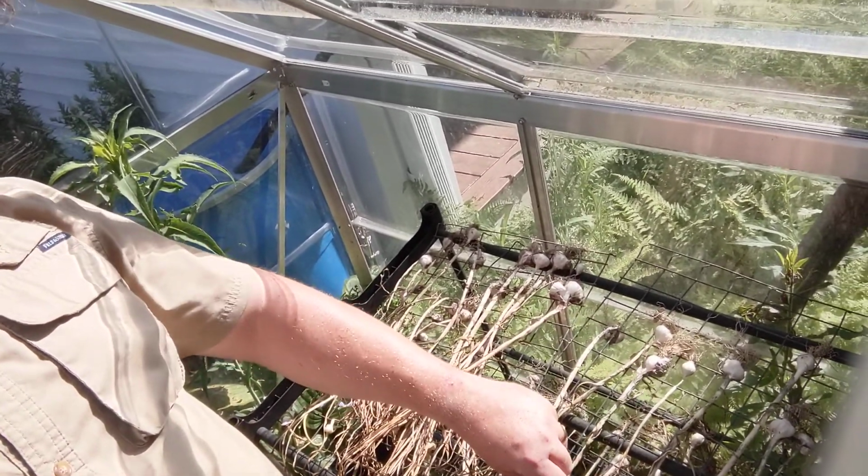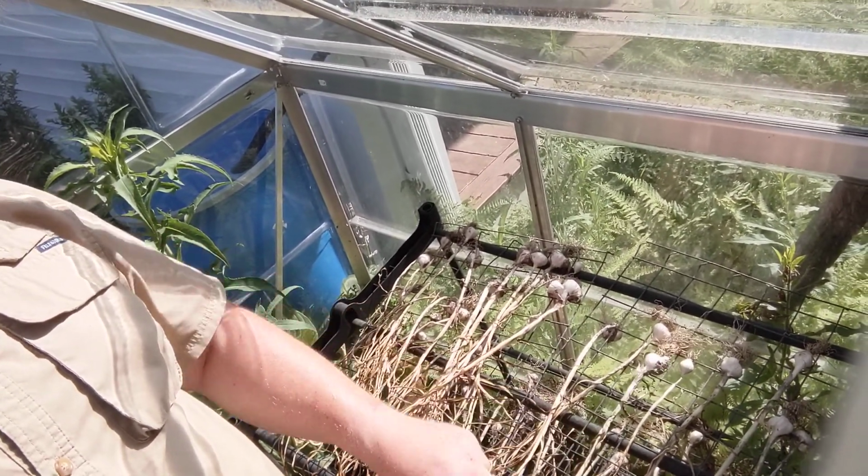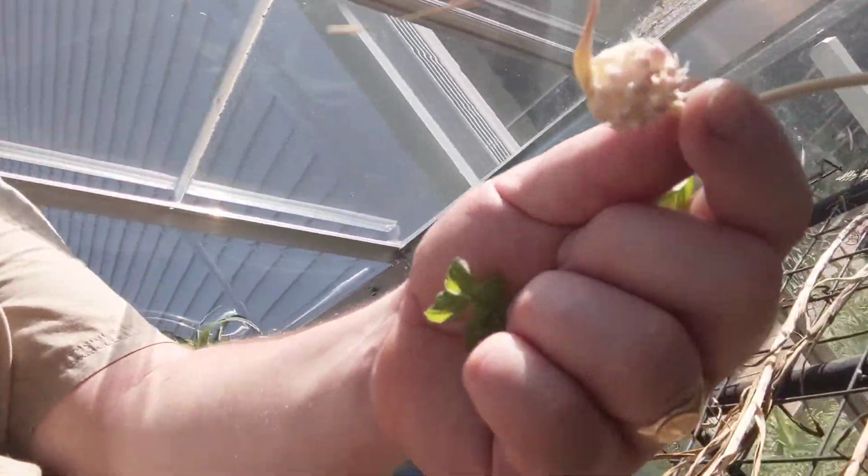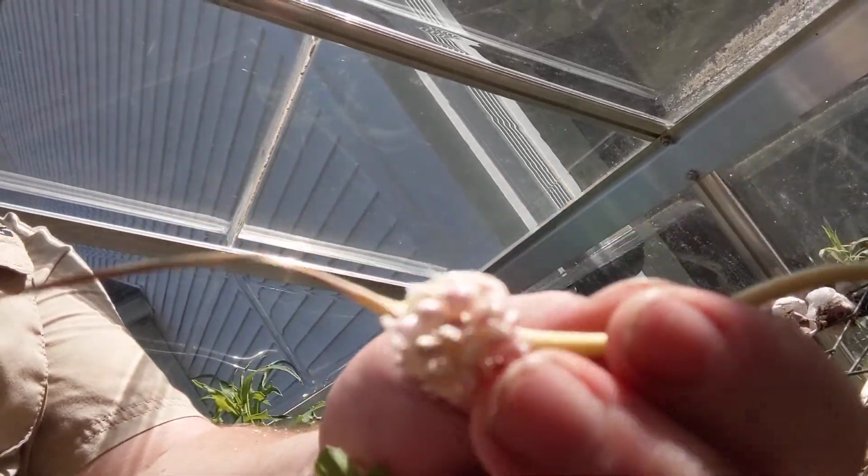That's what we're encouraging by drying out all the stems, because if we don't do that, you're going to end up with these things. And we left this one on to show you. This is a seed head.